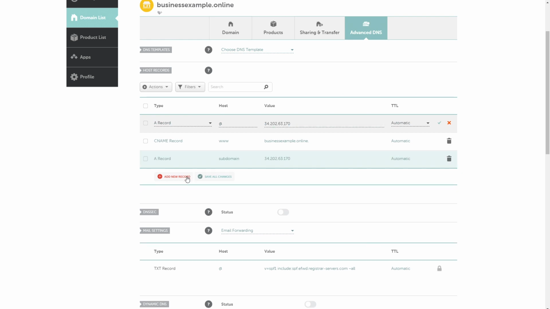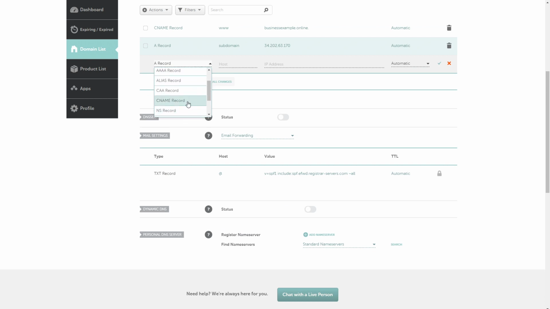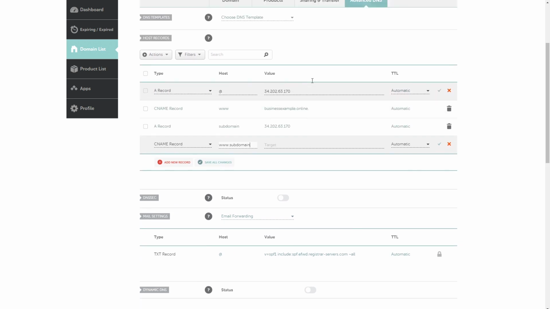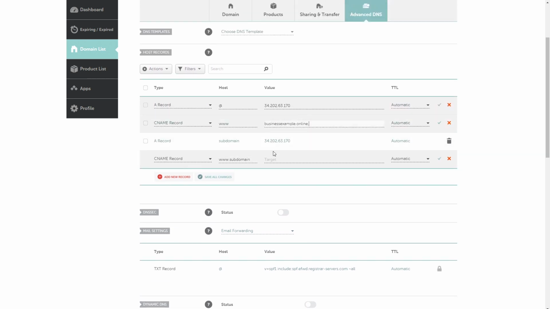And then for a CNAME record you would just add www and the name of the subdomain. And here for the value you would be adding subdomain, like this. So basically you're replacing it with the subdomain, because that would be where it would be pointing to, and the www subdomain will go to the subdomain without the www. That's it. That's if you want to connect a subdomain.